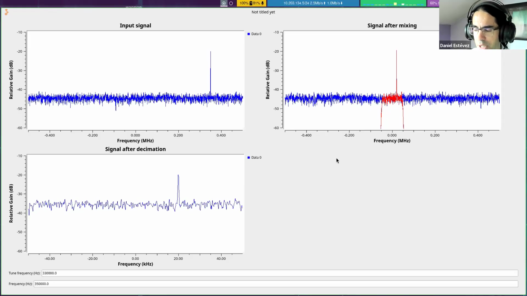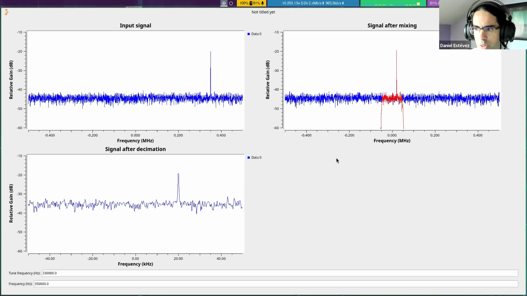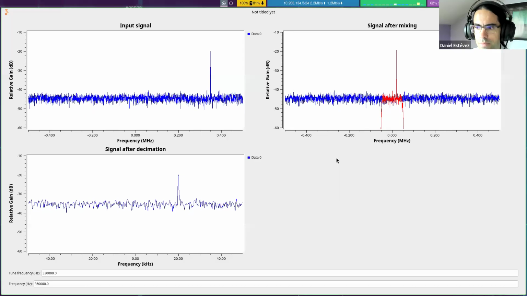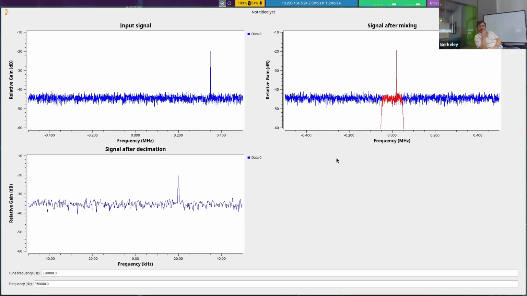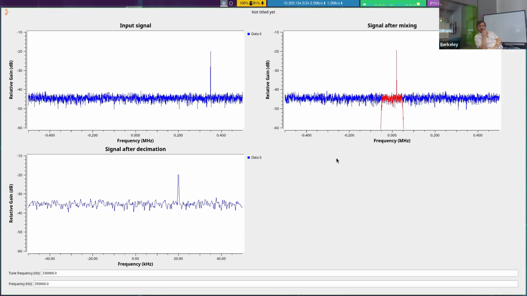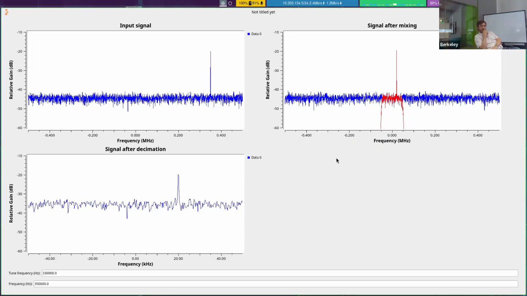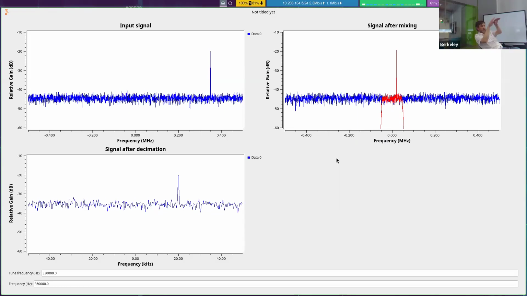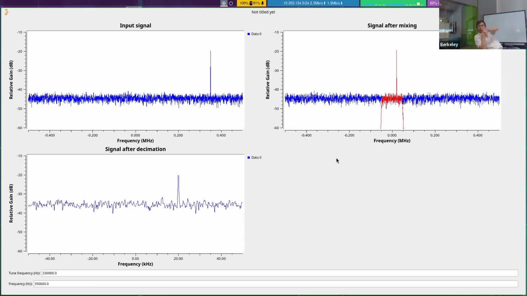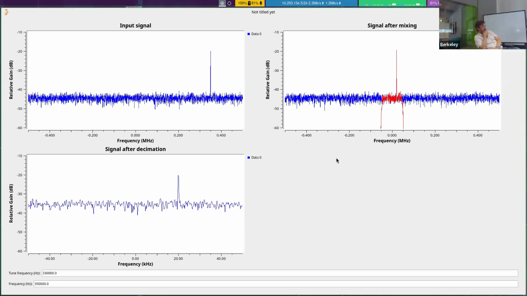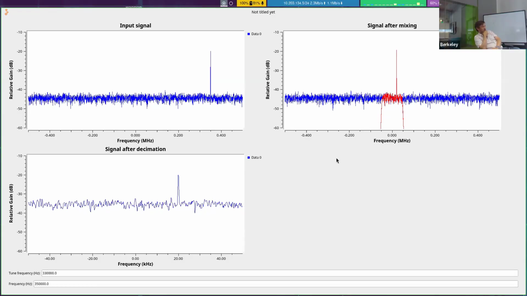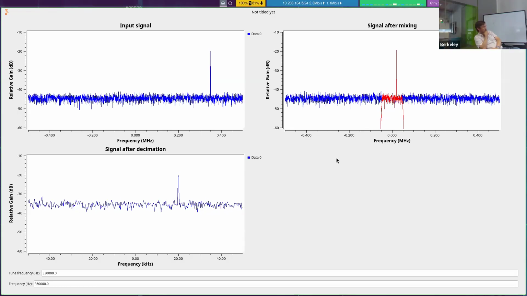So that's the filter. Any questions about the filter? I guess a comment and a question for me. This should be familiar to those of you who have been looking at filter bank files from Green Bank or the ATA or whatever radio telescope. This filter rolls off at the edge of each of the coarse channels. I'm curious, Daniel, do you know what the ATA uses for the skirt?